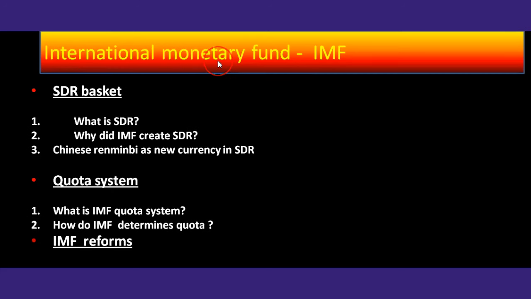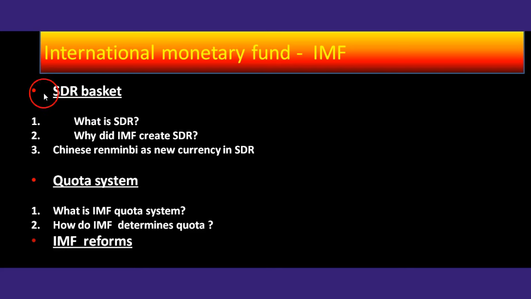International Monetary Fund. In this video, we are going to discuss the SDR basket. What is SDR? Special Drawing Right. Why did the IMF create SDR? Chinese renminbi as a new currency in SDR. The IMF quota system. What is the IMF quota system? How does the IMF determine quota? And IMF reforms.